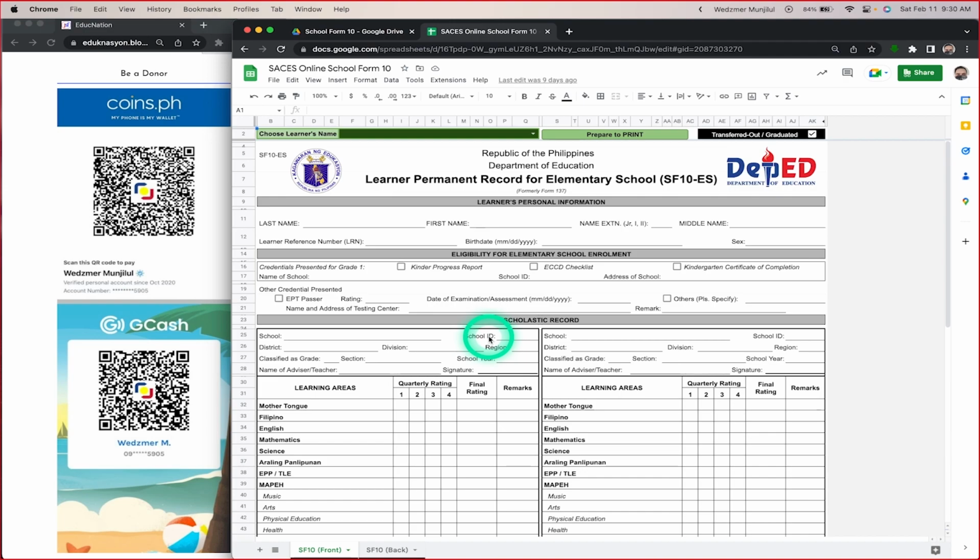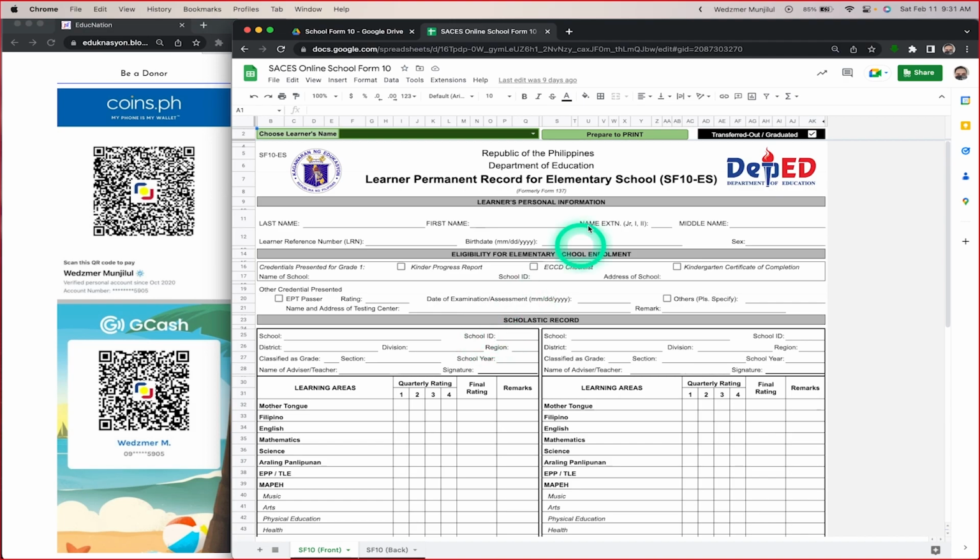Second, if you're going to create a school server, you will need a very huge amount of storage for your local host. Not every school in DepEd actually has a local server or can create a storage device for the local server. That being said, the reality is that local hosts and servers and storages are a thing of the past. It would be a much better option to create a database that can be uploaded in the cloud. In other words, let's make use of the internet. So this is what we did.